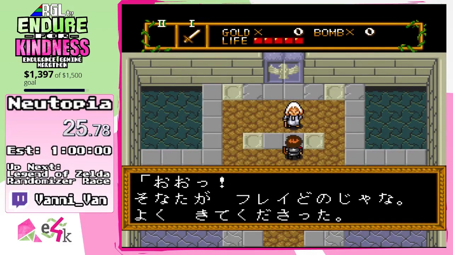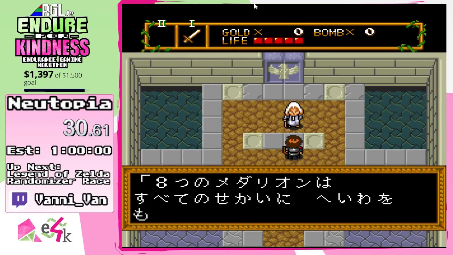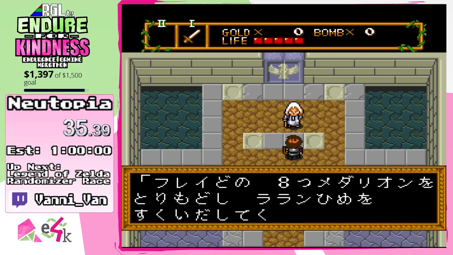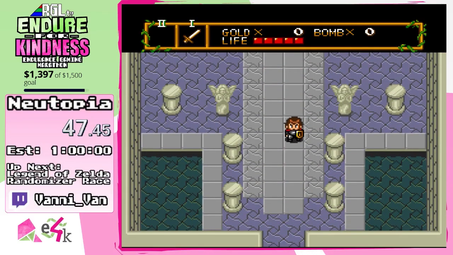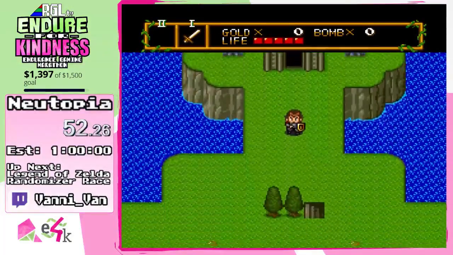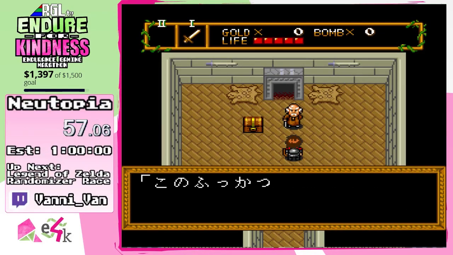We are going to listen to this lady talk a bunch. What she's telling us is that in order to break the seal to Dirth's evil lair, our hero Jazeta must collect the 8 medallions of the elders from the past, and affix them there in the temple in order to open the way. So the first item we get here is what's called the Book of Revival.